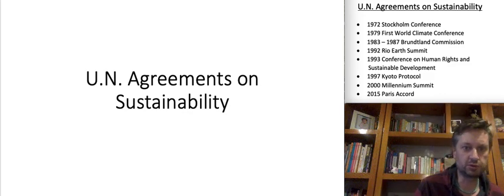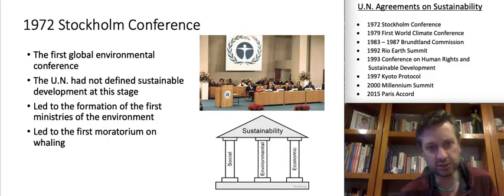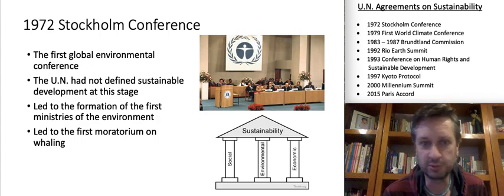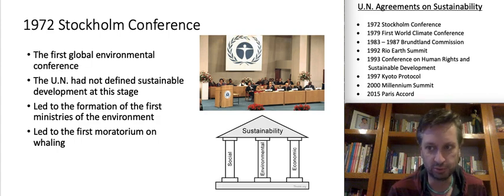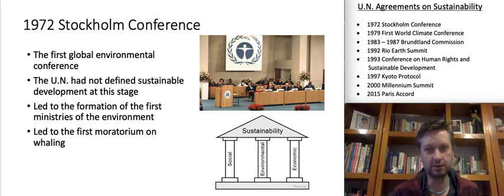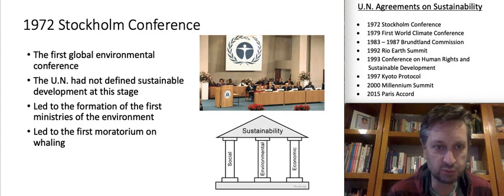So the first one I want to look at is the 1972 Stockholm Conference. That might seem like a long time ago to you. It was actually just before I was born, not that long ago in my terms. But believe it or not, it was the first international environmental conference. I've mentioned this before. The environmental movement really kicked off in 1967, the Summer of Love, with the publication of Rachel Carson's book Silent Spring.